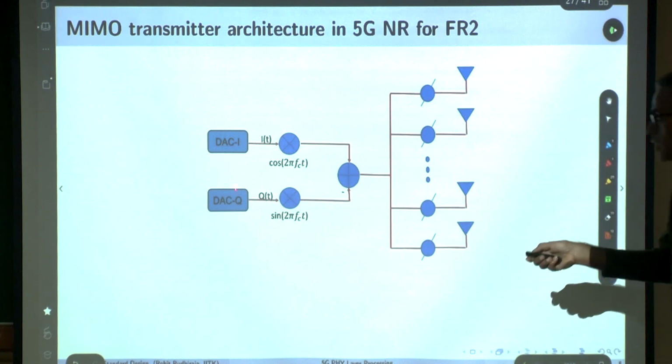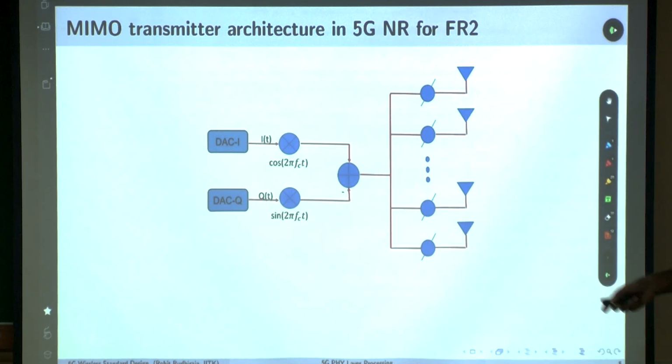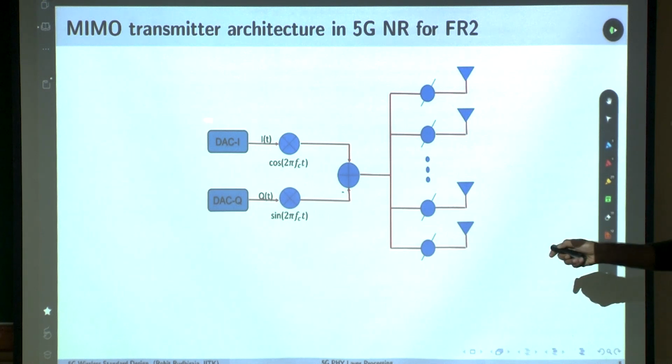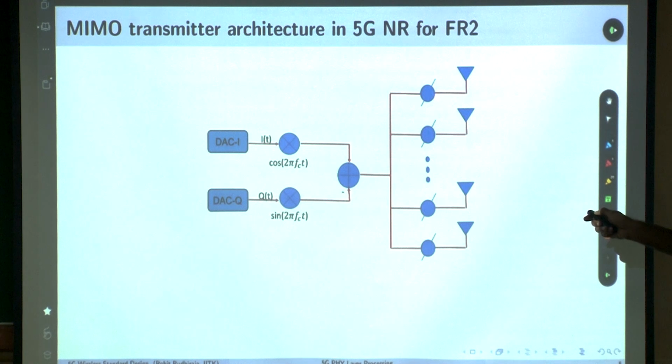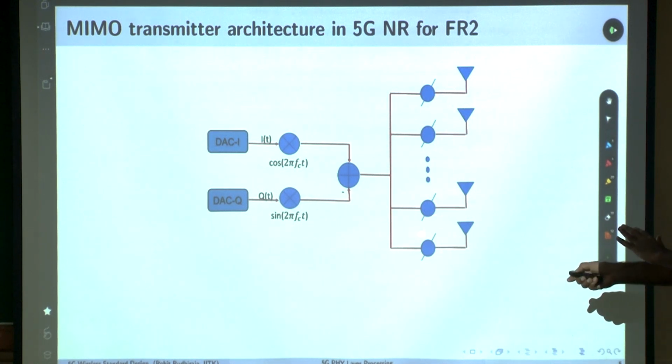So you look at this. This is the architecture I was alluding to. Okay, right? There's only one pair of DAC, one up converter. What are these? What have we done? Okay, right? You take the IFFT of the one corresponding to x of n. Okay, do the up conversion. What is this? e raised to power j theta 1, e raised to power j theta 2, e raised to power j theta, and it goes on, for whatever antennas you want to have.